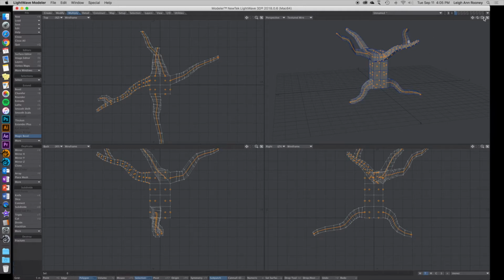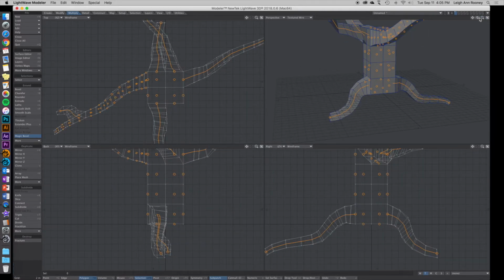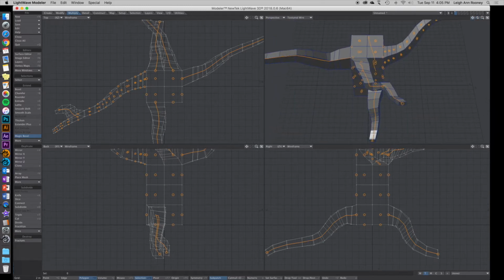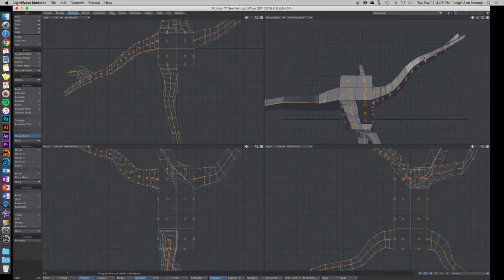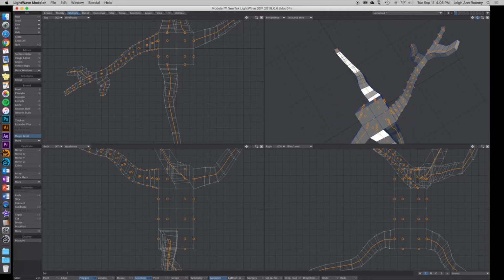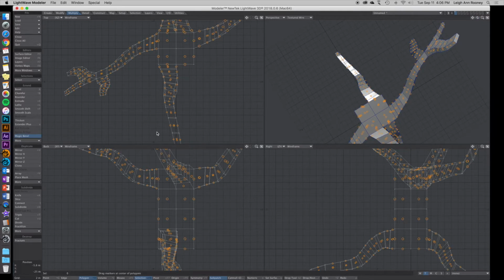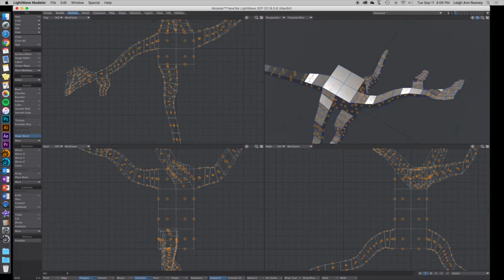And then you can zoom in and get these other smaller branches, you know, and take your time with that. And so every time you click out of the Magic Bevel tool and click back in, now all of these are going to have knots to pull out.